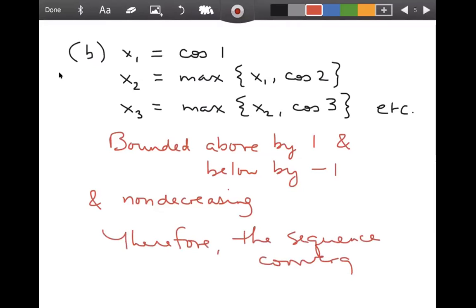Unlike the last example, I don't have a really firm hold on what the limit of this sequence is. I have a feeling it's 1, but I don't really have any idea how to prove that. Okay, so fortunately, they're not asking for the limit. They're just asking us to show that it converges. And that finally is going to take care of section 10.1, and we'll see you next time.